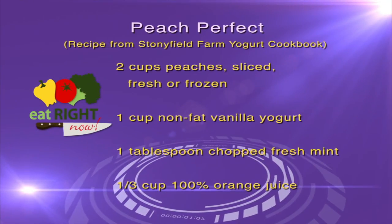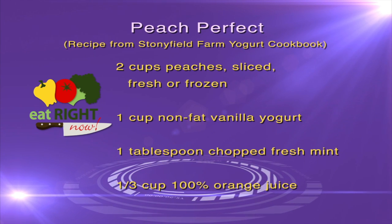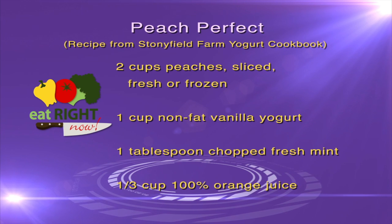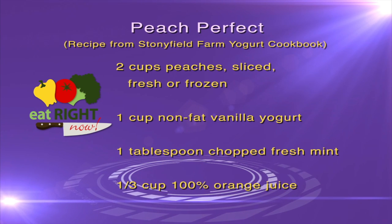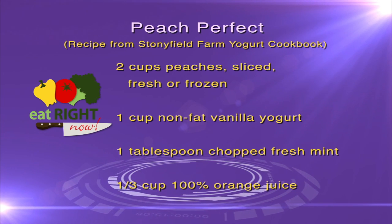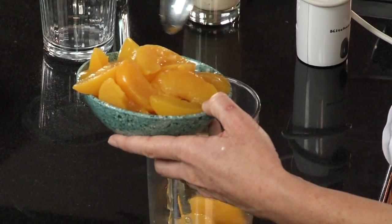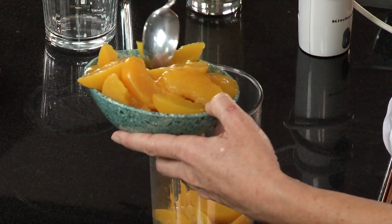Next, I will make a peach perfect smoothie. This is nice because right now peaches are in season, but if you didn't have any on hand, or it was the middle of the winter and you really wanted this recipe, you could use canned peaches, which is what I've got here. They're canned peaches in their own juice, and I refrigerated them so they're ice cold, and so they'll make the smoothie even smoother and colder and more creamy. It's a way to offer you more versatility. And a note on that is you really could use any canned fruit.